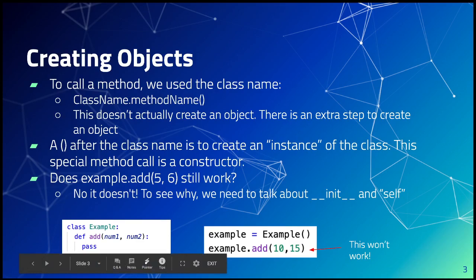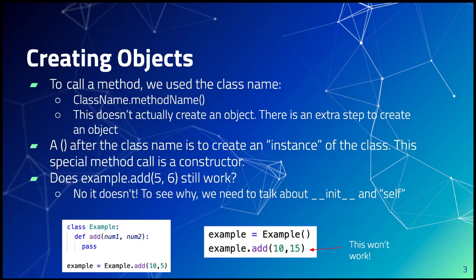However, you may think, okay, then what happens if we call example.add instead of calling it off the class, which is capital E, Example? What happens if we try to call it off the object? Well, you may be surprised to know that this won't actually work. You may look at this and think, wait, but add has 2 parameters, and we're passing in the 2 parameters. Clearly the variable example is related to the Example class. And although all of this is true, Python does something slightly different when dealing with classes versus objects. It's important to note this distinction so that we know when to use which.